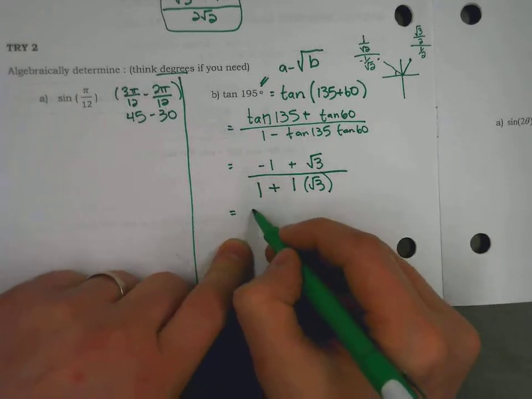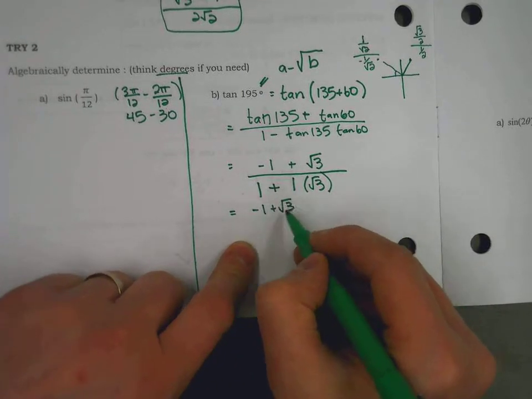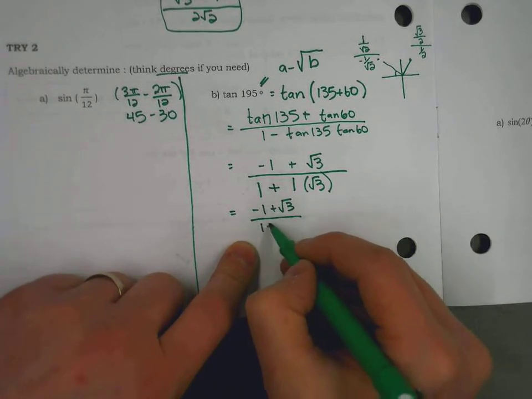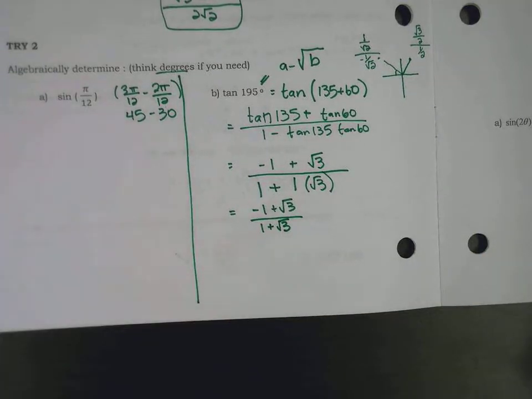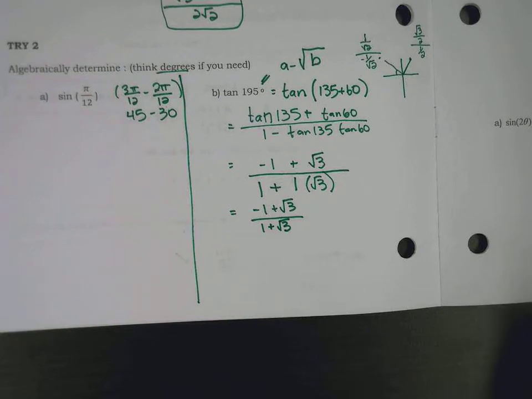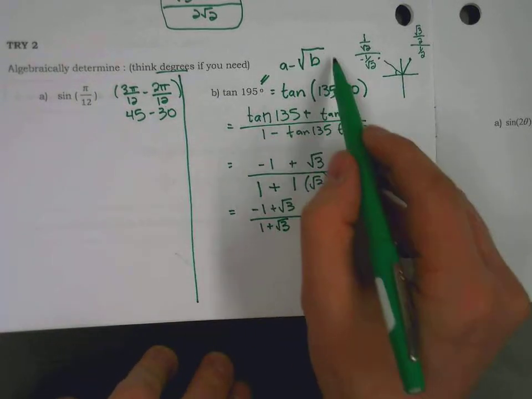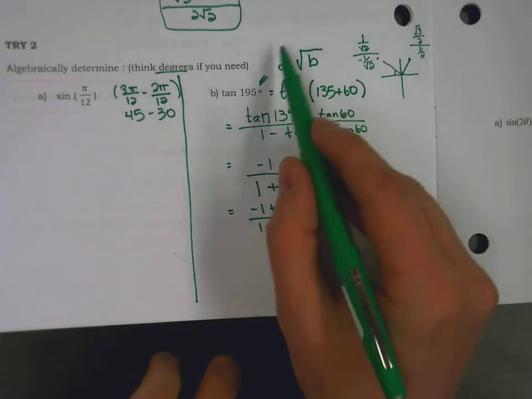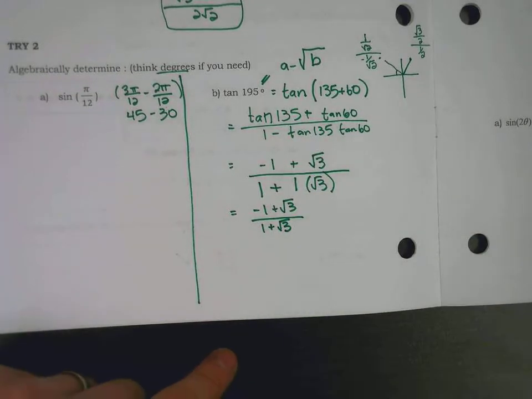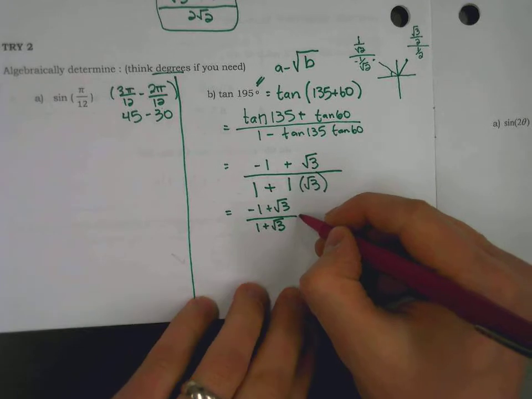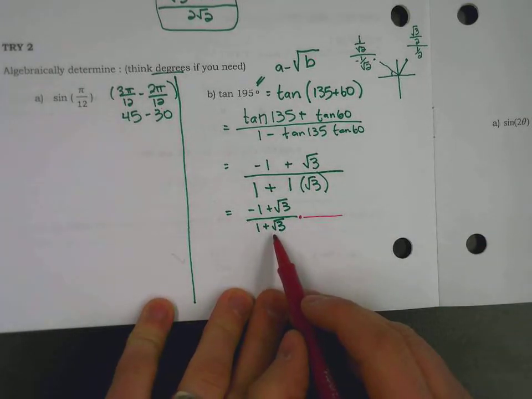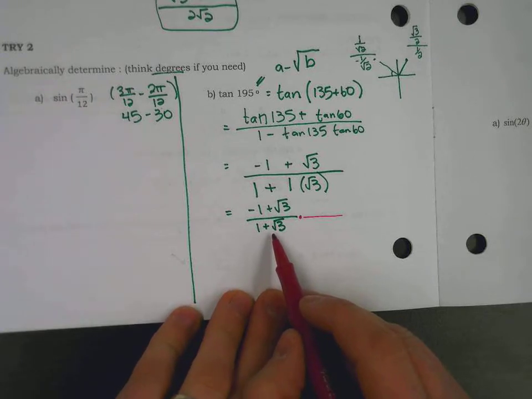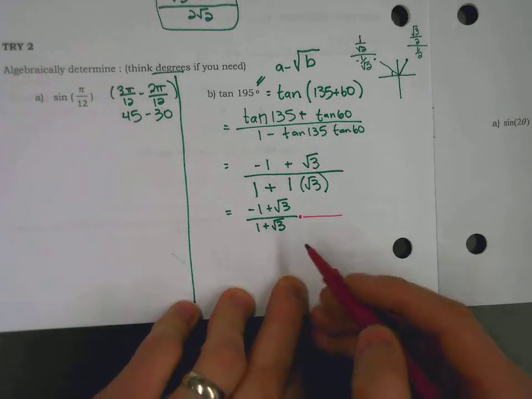So what we're left with is a negative 1 plus root 3, all divided by 1 plus root 3. Negative 1 plus root 3 over 1 plus root 3. That really doesn't look like we could put this in our numeric response boxes as a minus root b. Why? Well, they asked for it to be rationalized without actually saying so. How do you rationalize a denominator which is a binomial? Throw in another big word, we're going to use conjugates.